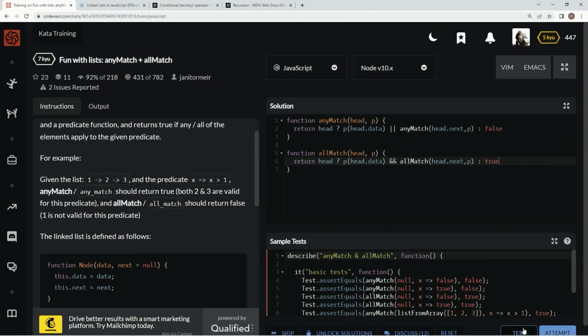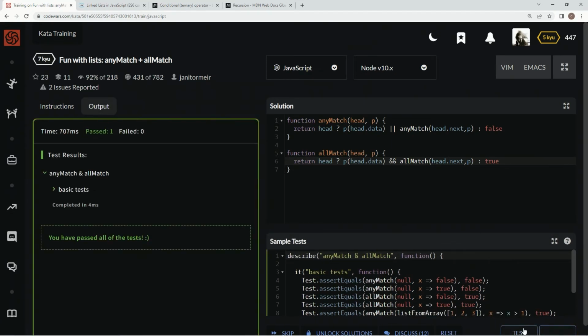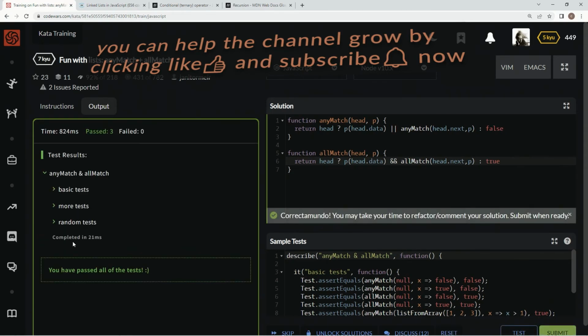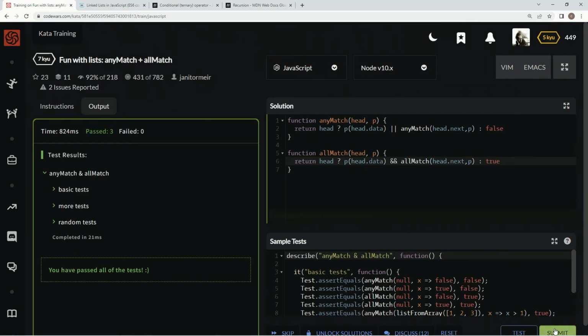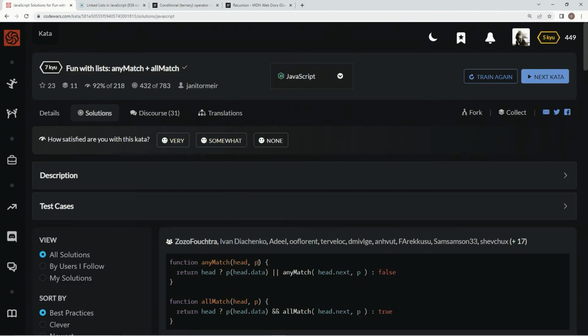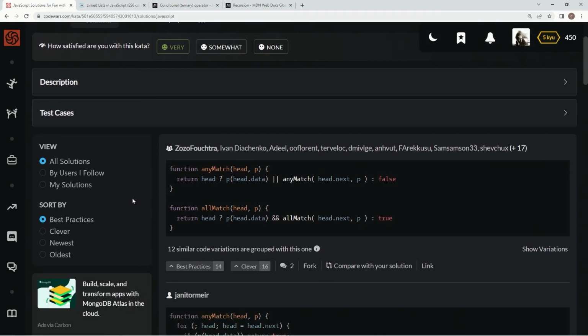All right, so now let's test it out, and it works. Good, awesome. Attempt it. There we go. And I'm sure in some future kata we'll be using this, what was it even called, the linked list in the future. But we'll figure it out later. We've got plenty more kata to do.